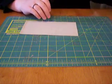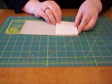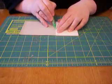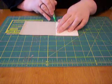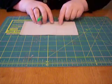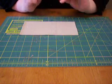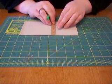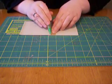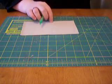Now what I want to do is take that signature that we just folded up and place it against one edge of the leather. I'm going to take my mechanical pencil and just kind of score a line right next to the signature. Maybe take a couple times just so you can kind of visibly see a faint little line in the leather. Then I'm going to take that spine template that I was using before to mark up the signatures and do a score on the side of that. And this will give me an idea of where I want to put my spine reinforcement.